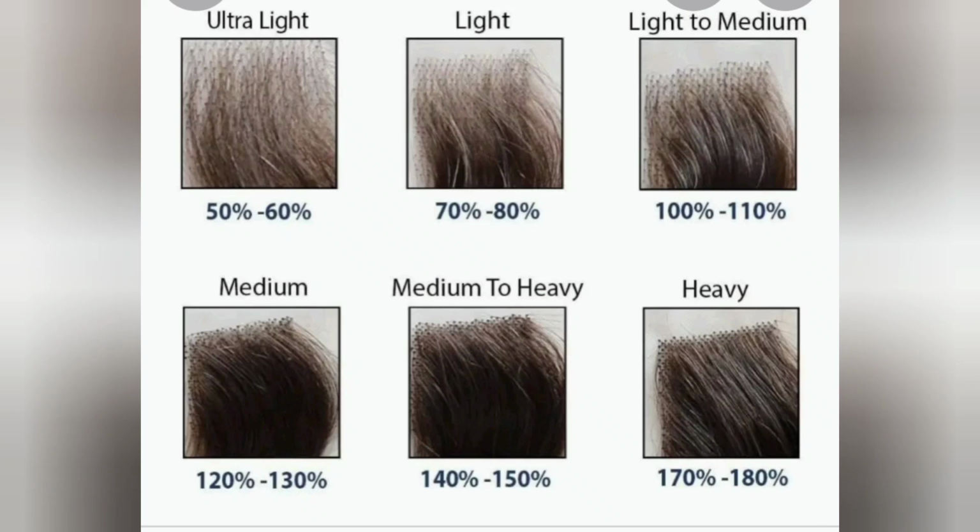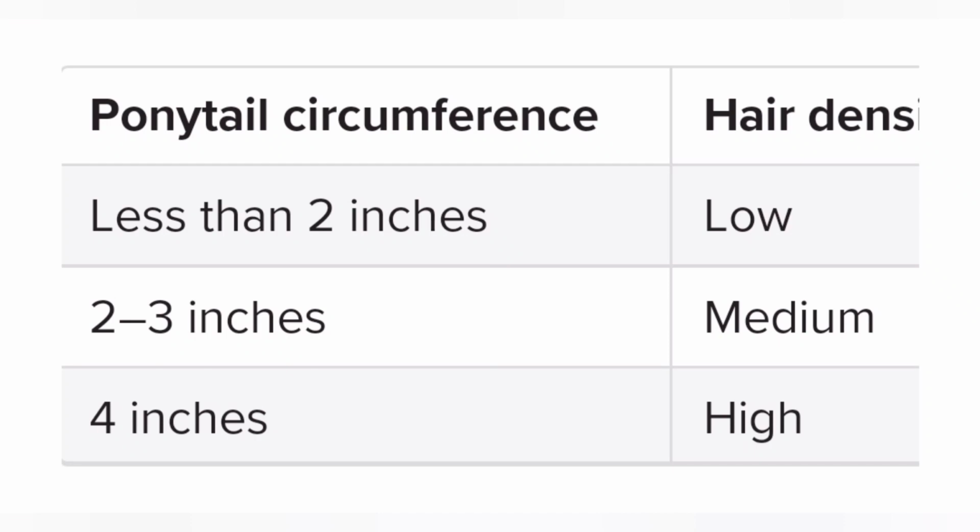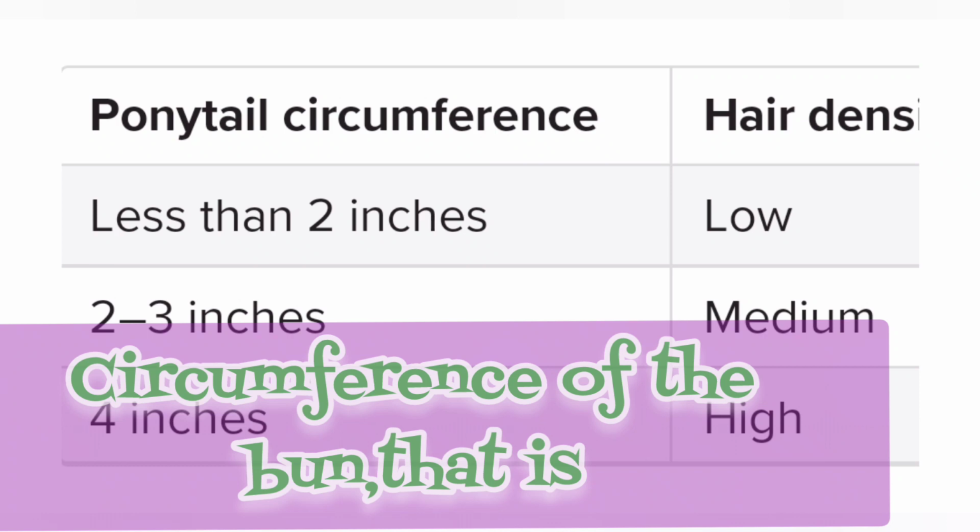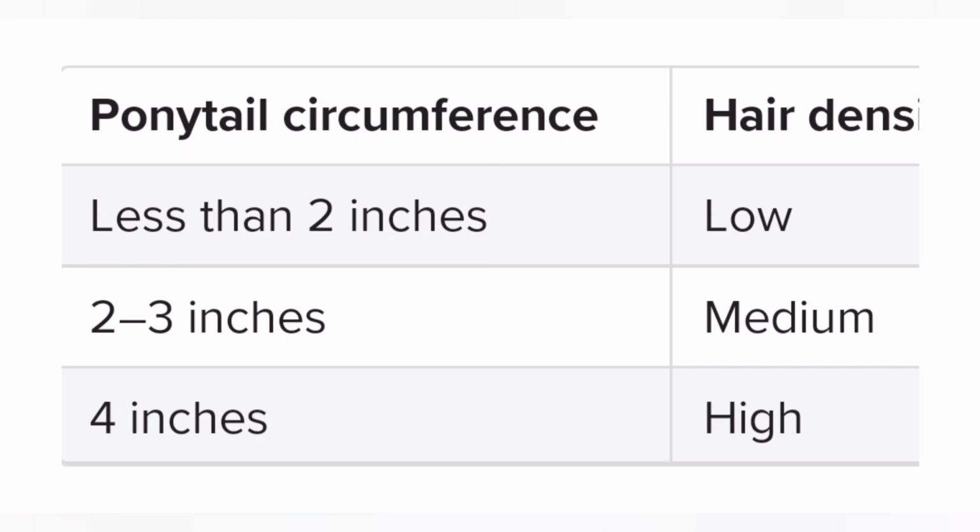And an easy way to tell if you have dense hair, you can tell visually just from looking at someone's hair that it's thick, or maybe running your fingers through the hair, which many people don't like. Or you can do the ponytail test where you do a ponytail and measure the circumference. If its circumference is from 4 inches and upwards, then it's highly dense hair, and the lower density is less than 2 inches. But it's subjective, it's relative. My hair might be dense, but standing next to another person with very dense hair, it looks like my hair is not that dense. You know what I mean? But it's just an important thing to know about your hair.